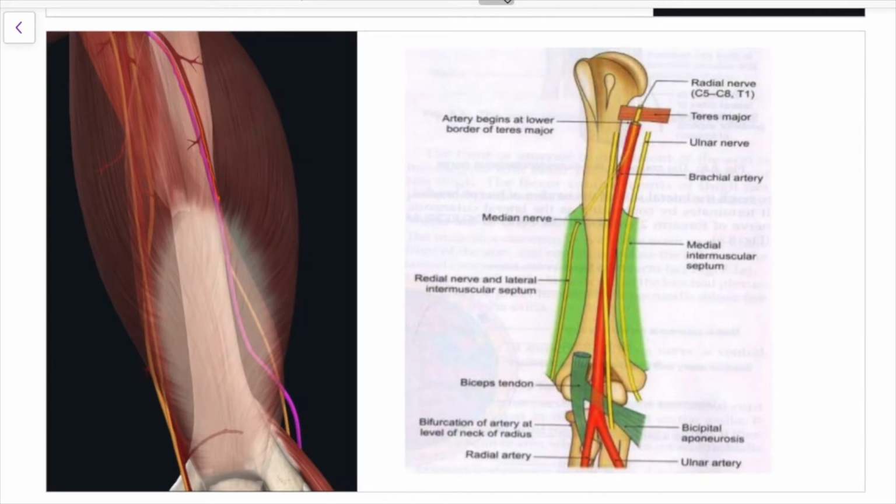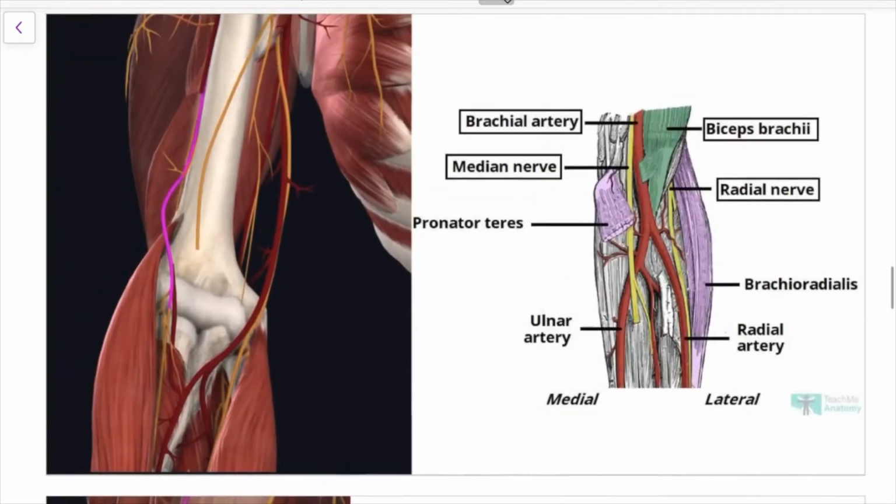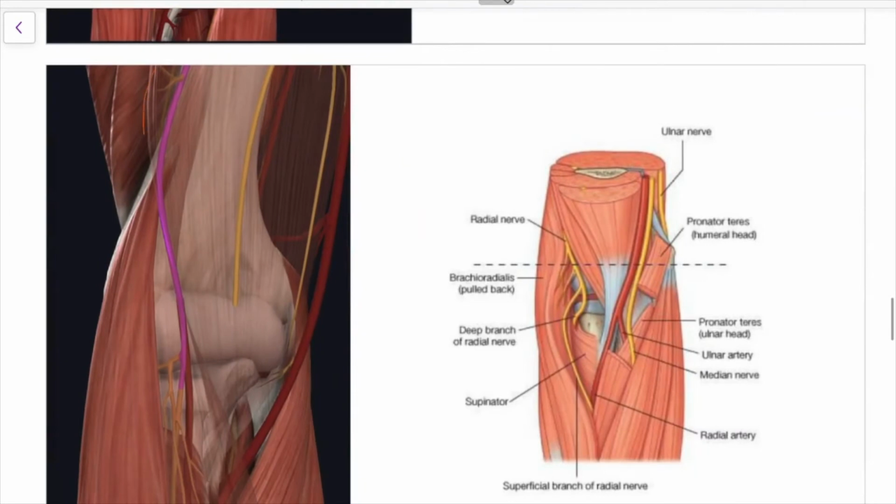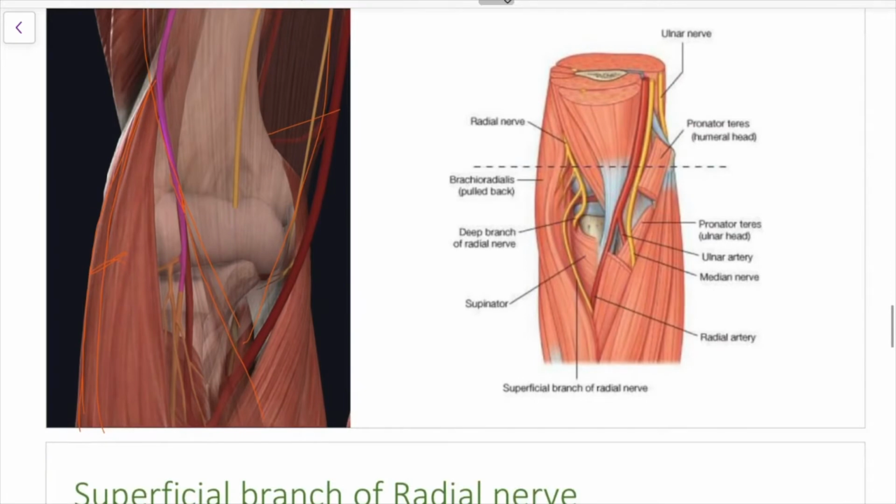Once it reaches the lateral border of the humerus, the radial nerve pierces the lateral intermuscular septum to enter the anterior compartment. So this is the posterior compartment. Once it reaches the lateral border, it will go to the anterior compartment here. Okay, now it enters the forearm in front of the lateral epicondyle, between the brachialis medially, this is the brachialis muscle here, faded, medial to it, and this is the brachioradialis, faded also, and this is the extensor carpi radialis longus muscle. So these two are lateral to the radial nerve, and this is medial to the radial nerve.